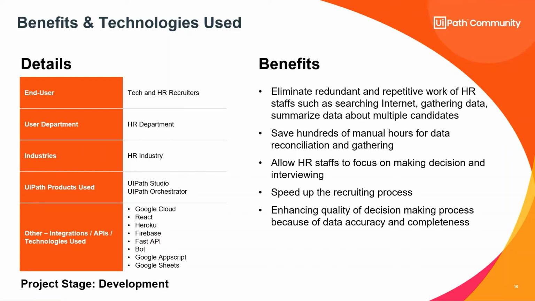Coming to the products used, we have used UiPath Studio for a lot of foreground and background processes like web UI automation, scraping, data table manipulations, and API calls. Web automation we are using for scraping the data from public sites. Currently we are supporting 3 sites, which are Stack Overflow, GitHub and DevPost, and that too in a limited data capacity, which we are of course planning to increase to make it more usable and add more utility to it.